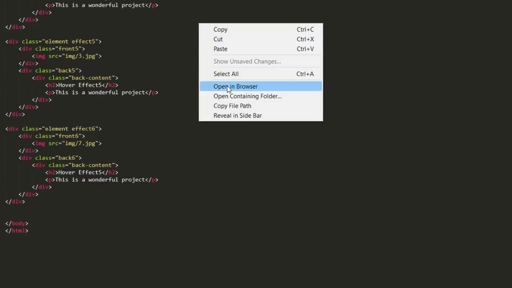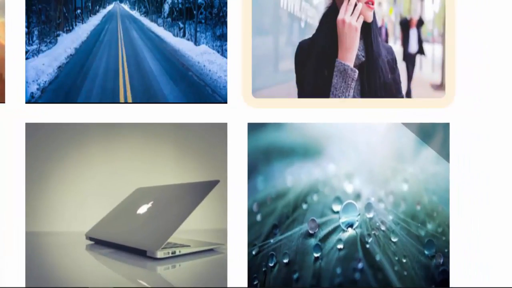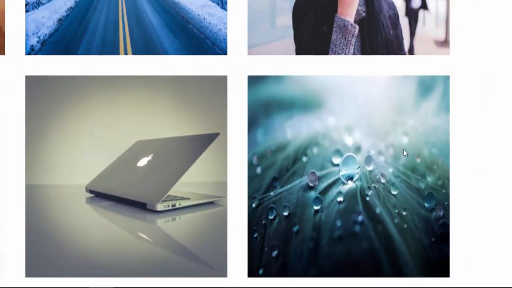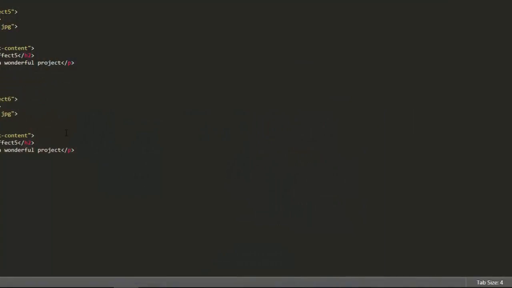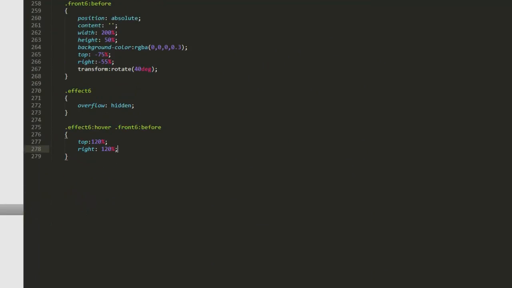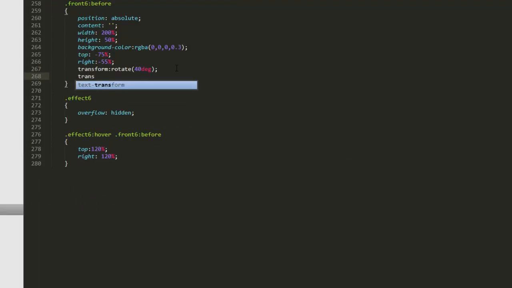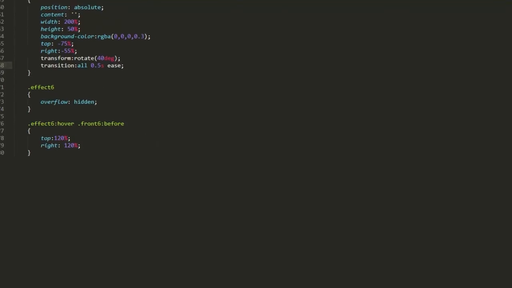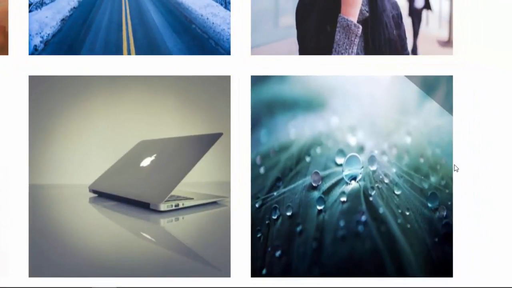Now let's come to effect6.html and open in browser. Now let's hover over it. Well, what is happening? Well, let's provide a transition. The transition is not there, right? So here inside before, let's add a transition, all 0.5 second ease. Let's save it and let's hit refresh.